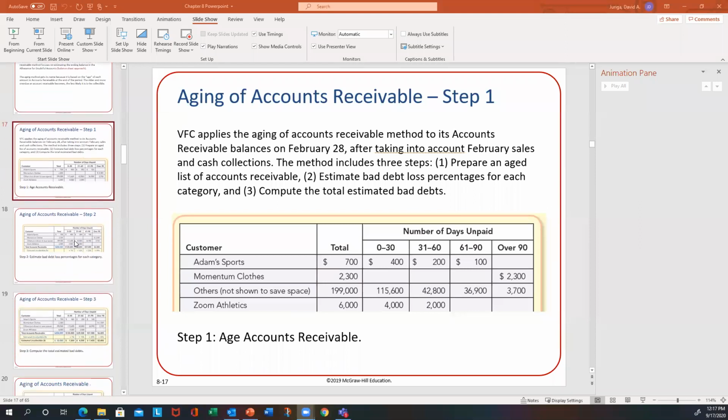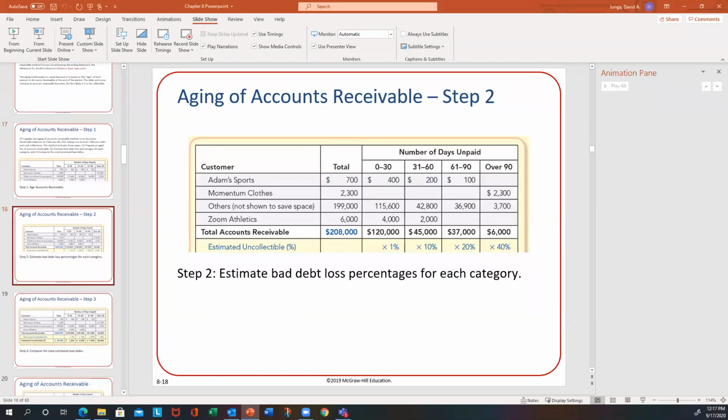And then when you add them all up, that's going to be your total estimated bad debts. So you can see down here at the bottom, you have these percentages, which are like weights. And notice once you get to longer periods of time that they haven't paid you, the probability that they are going to pay you goes down. So notice there's a 40% chance that you're going to have a bad debt anytime it's over 90 days past due. Anytime it's 0 to 30 days past due, they're estimating you only have about a 1% chance of having these amounts go bad. So what you do is you take these percentages and multiply them by your total categories, and then at that point you just add them up to get your total estimate.